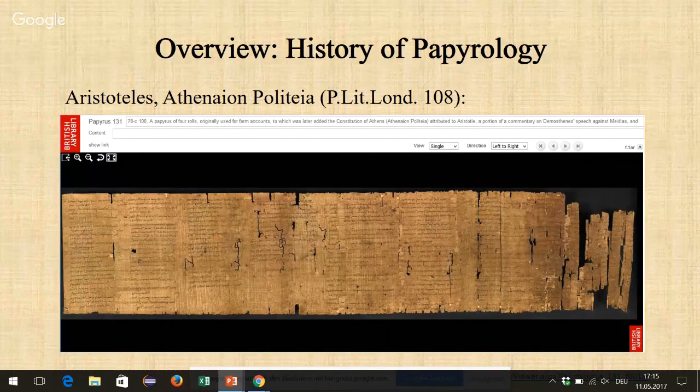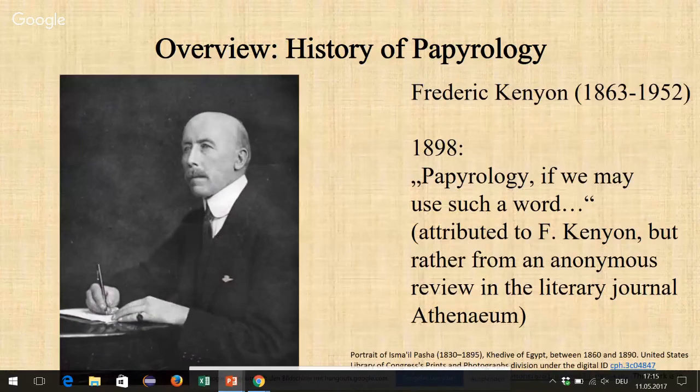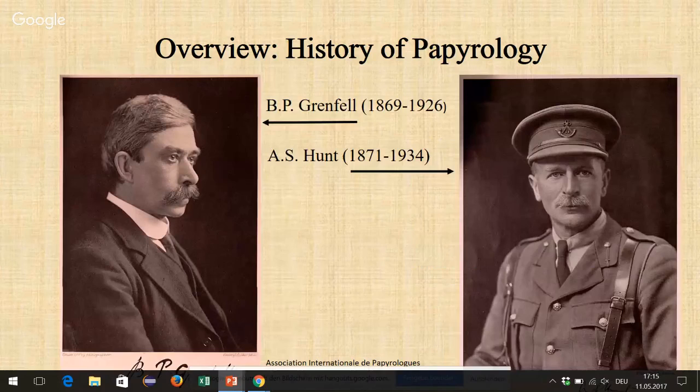In 1898, the term papyrology occurred the first time when Frederic Kenyon reviewed the catalogue of the British Museum. And he said, papyrology, if we may use such a word. Since those days, papyrology was acknowledged as an individual branch of classical studies. In the end of the 19th and the beginning of the 20th century, the Englishmen Bernard Grenfell and Arthur Hunt continued the excavations of Flinders Petrie with bigger success and found papyri in Oxyrhynchos, Tebtunis, and Tebtynis.